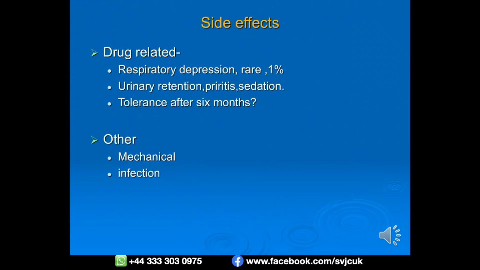Important things to remember, even in the spinal form there are side effects, but respiratory depression is very rare. For urinary retention, pruritus, sedation, and even tolerance can develop after 6 months. Other problems with implantable devices such as mechanical, like fracture of the device or the cannula or the catheter, and infection are also known.